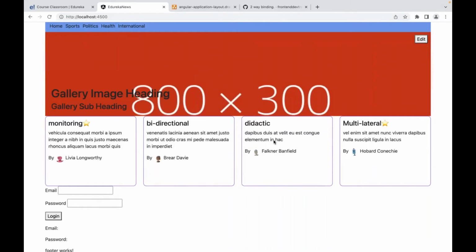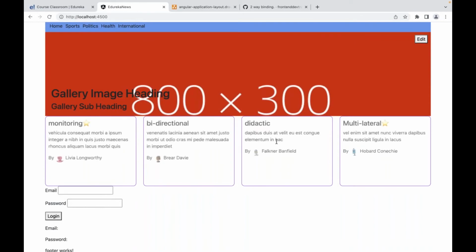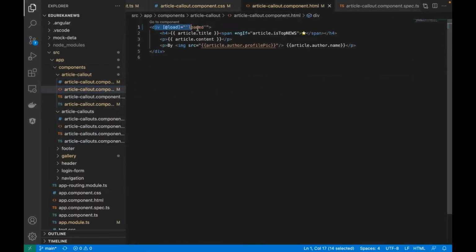So what will happen is when I do the animation on this element, you can see the borders remain like this, only the text fades in. The borders are still over there every time, but the text only fades in at this point. Why this is happening is because the animation which I'm running is attached to this div element, and the div element is the one which shows the text content.